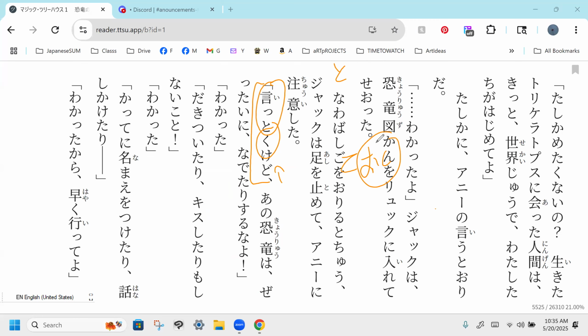I think this is a first year verb, maybe second year, which basically means to do in preparation of something. It's used in a should type of way. But here, like I said, it'd be translated as I'm warning you, but I'm telling you before this happens, right? He's telling you before she tries to pet the pterodon, that she's not allowed to do that. So it's just warning you. That's what that means. Wakatta. I know. And the next line here goes to Epic.